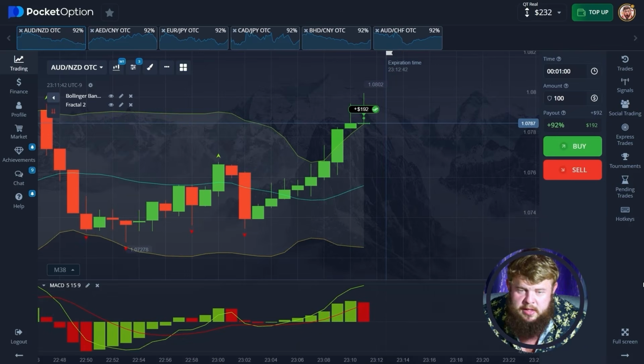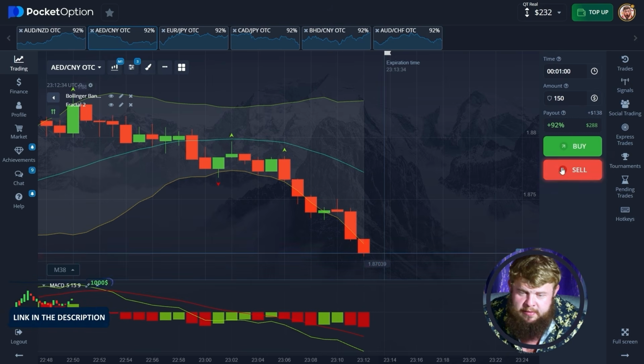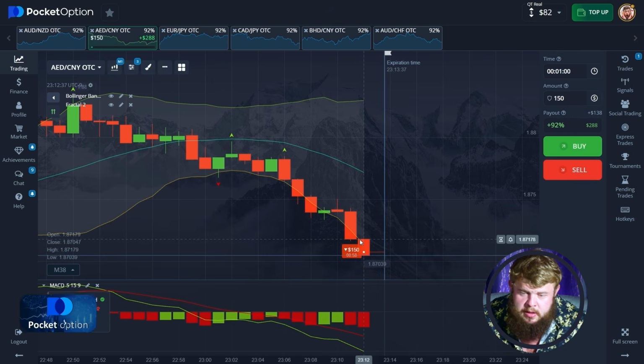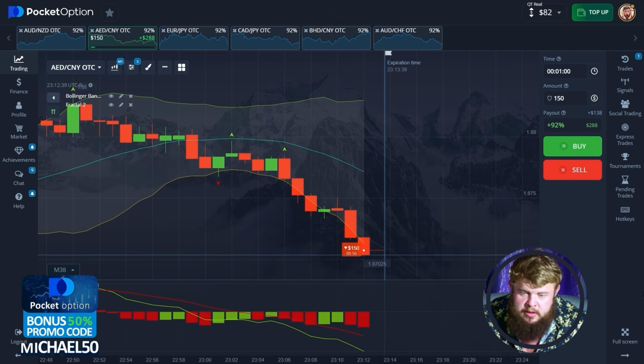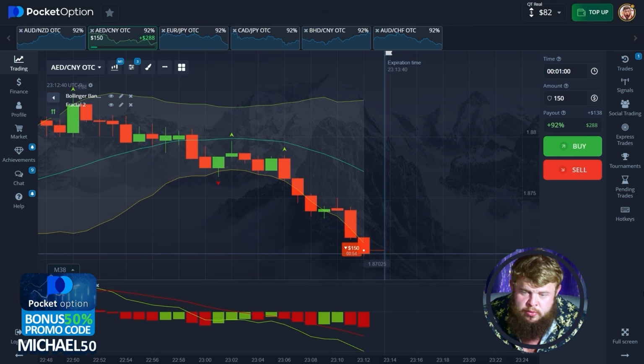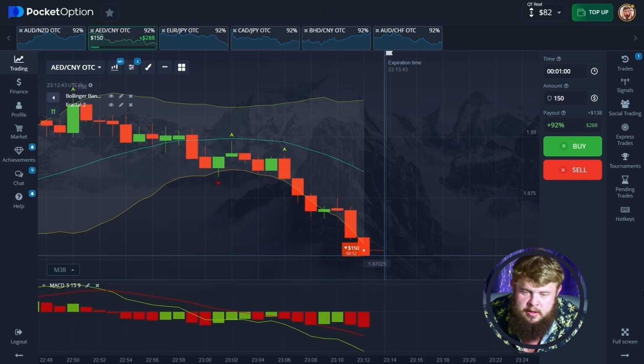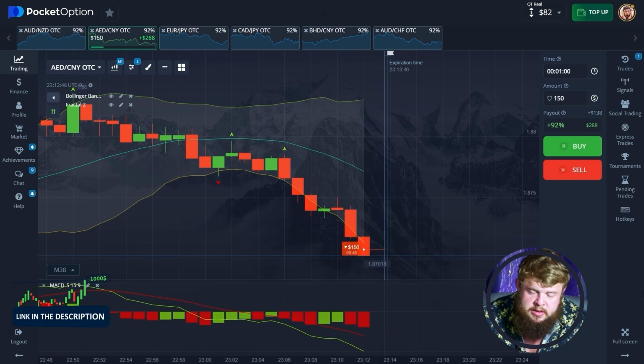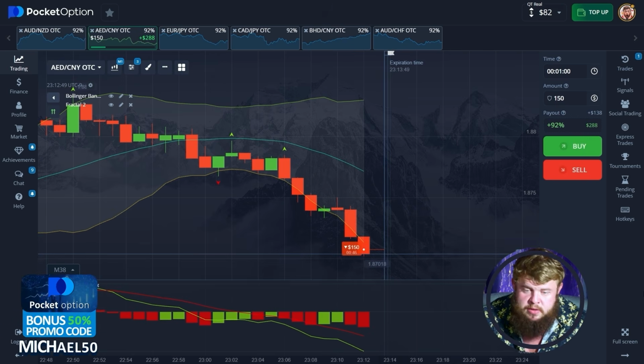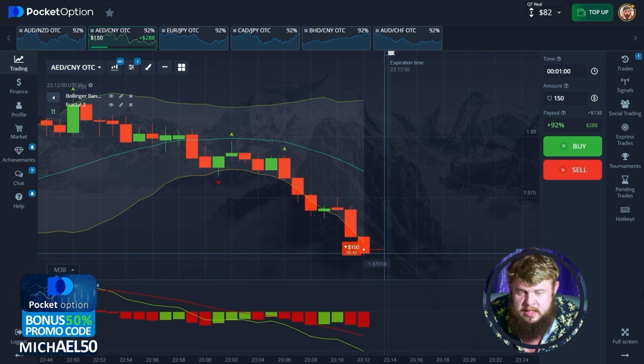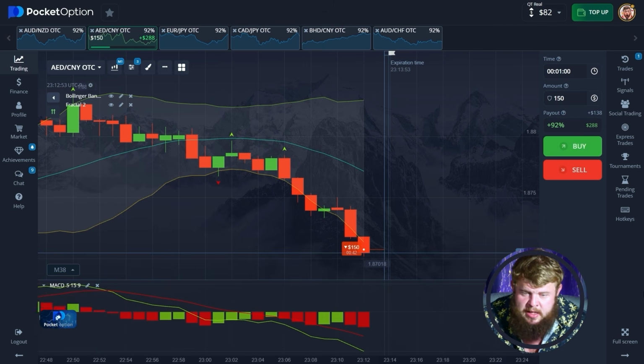So it's done. We have $232 on the account right now. Okay, so what do we have here is the price is going down. We're in the downgoing channel, and we have broken through the bottom line of the Bollinger Bands channel, having gathered the stop losses of the buyers. That's why this is our additional fuel for continuation of the current drop, and that's why we have open sell position here.